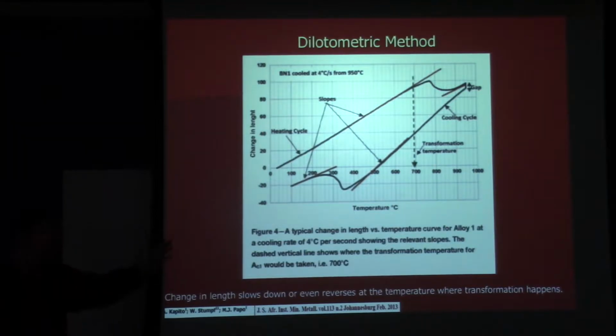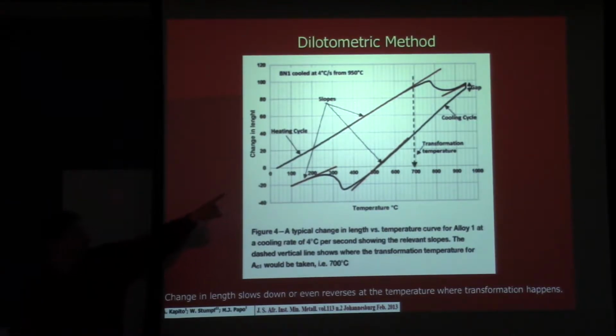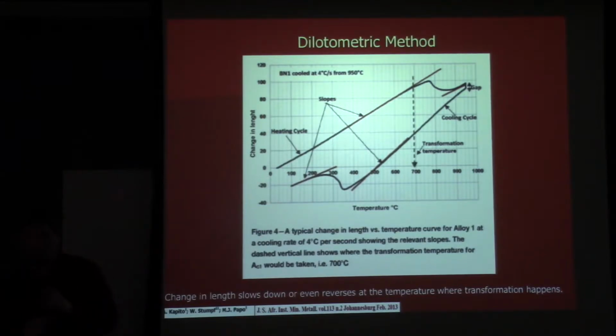And here, as an example, is what you would see if you were to use the dilatometric method, where you attach some sensors that will measure change in length versus temperature and plot that. And you can see that when the slope of the line changes, your specimen is no longer changing length at the same rate that it was before, and that change is due to the fact that energy is being absorbed while it's undergoing a phase transformation. So this allows you to precisely determine where that temperature is for that specific composition.